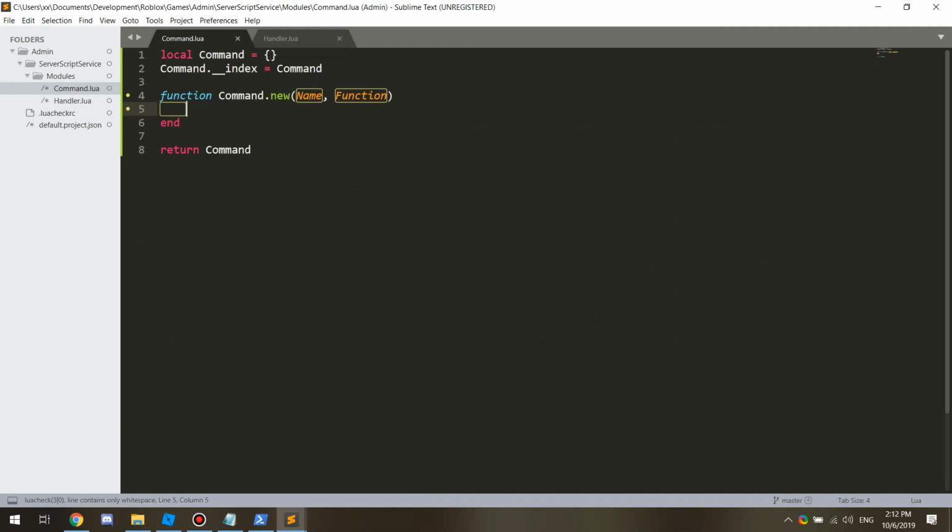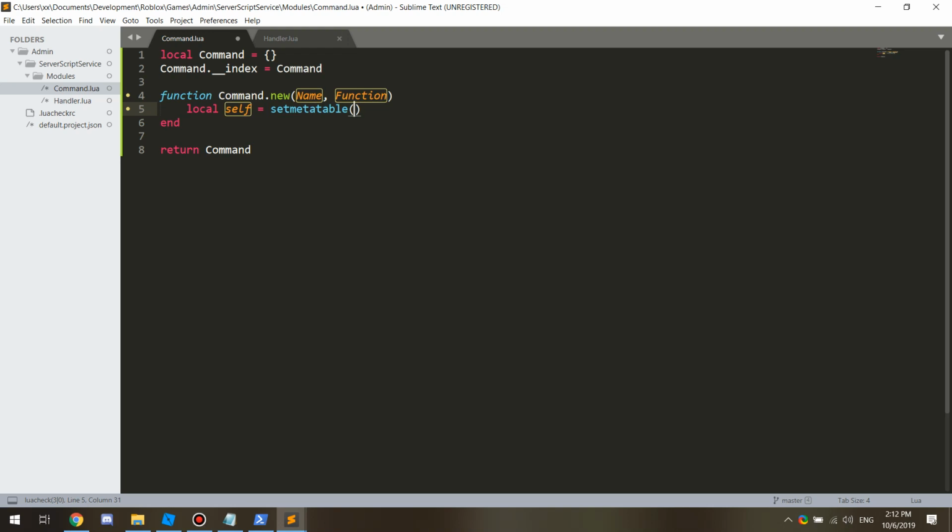So first of all, we're going to do equals setmetatable. Oh, I don't have that auto-completed. I might have to add that.